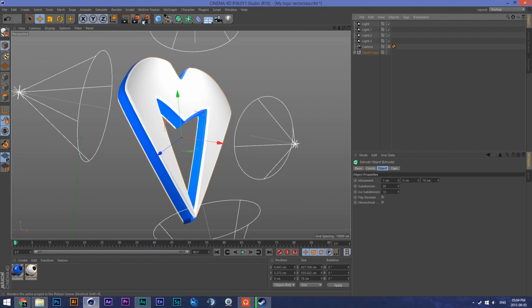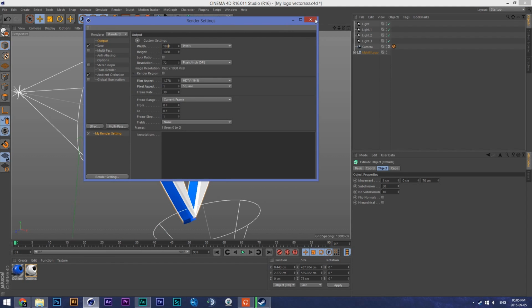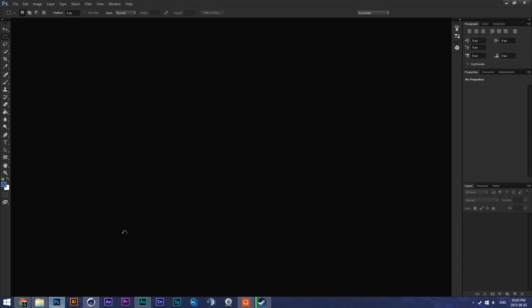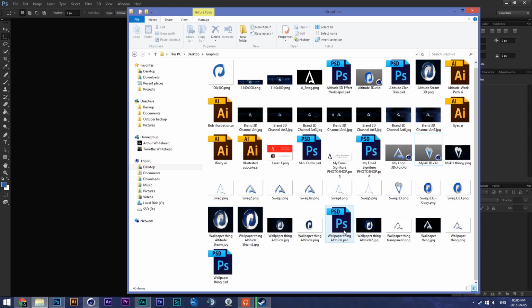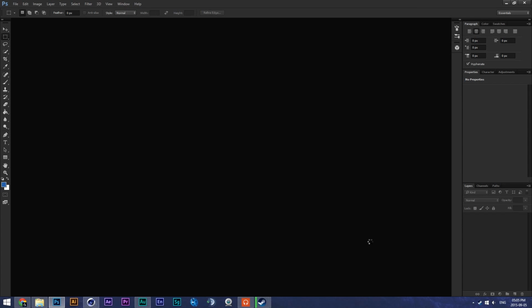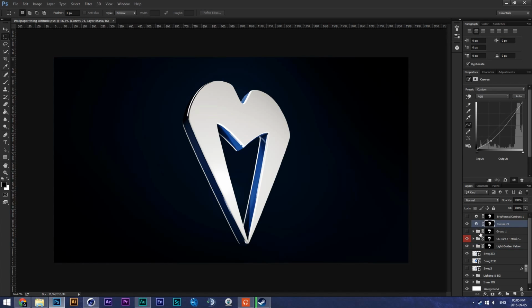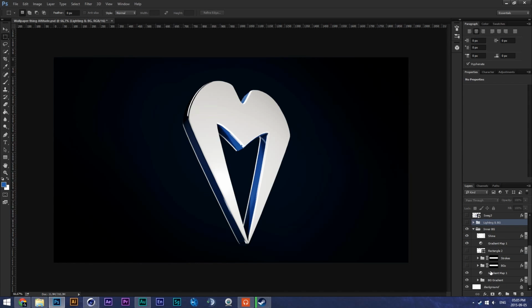If you have bigger objects and want higher resolution, you could just export in higher resolution. Then I'm going to go into Photoshop, and I'm not going to show you how I made it look a lot better, because that takes a lot of time. So I'm just going to load up a preset. This is what I have with a whole load of adjustment layers on, and for the background I actually used this off another wallpaper, off another channel art.